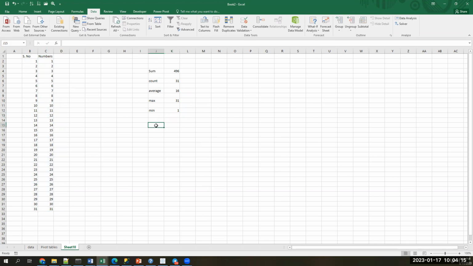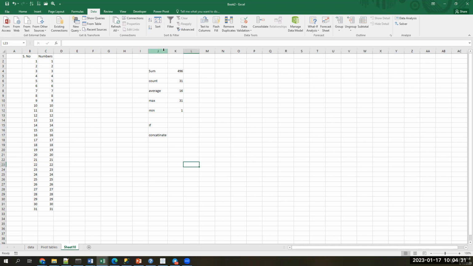Now we look into IF and CONCATENATE. When will you use IF? IF is for conditions. If you want to give some conditions, like if the number is greater than 15, then... For example, I'm showing you.